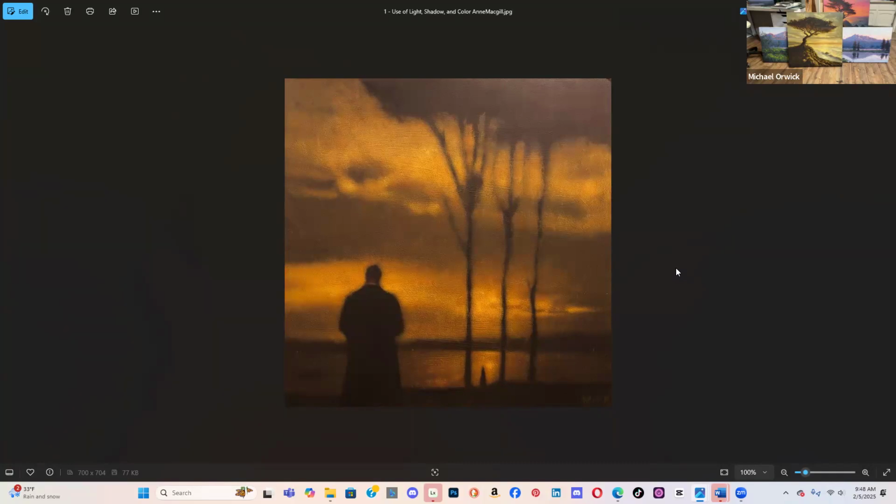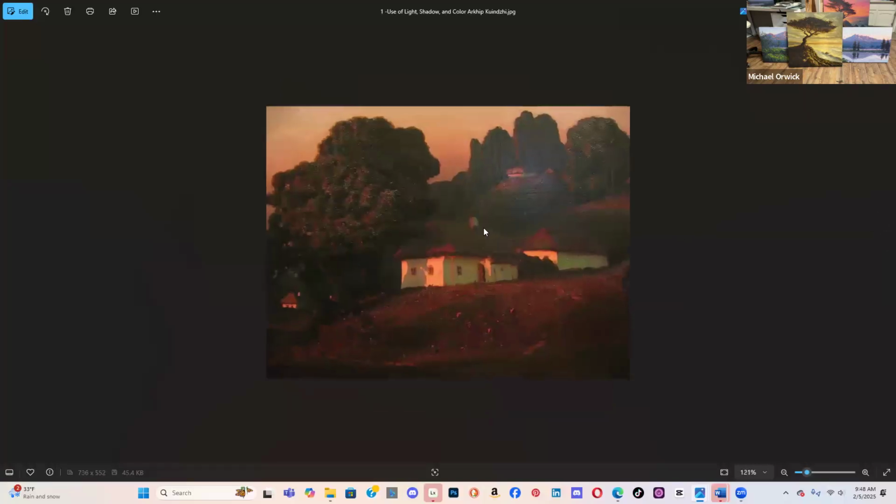I think having mystery in the painting and maybe a bit of a storytelling element really does invite the viewer in. All of these things we're going to talk about today, that is kind of the key, right? We're inviting the viewer to participate in the painting. And having a sense of mystery, where they ask some questions.